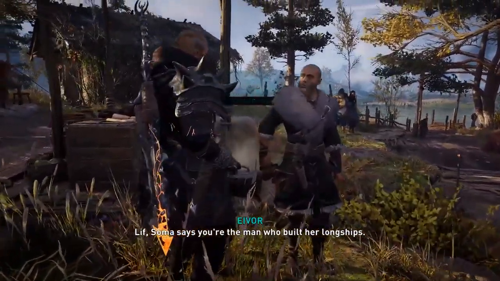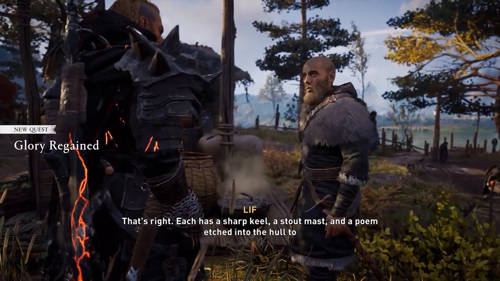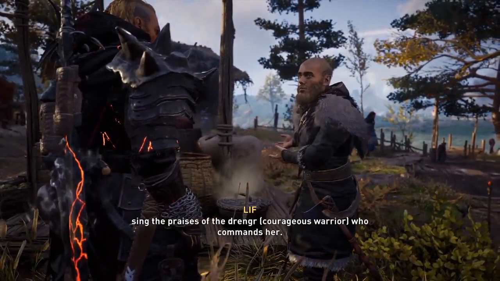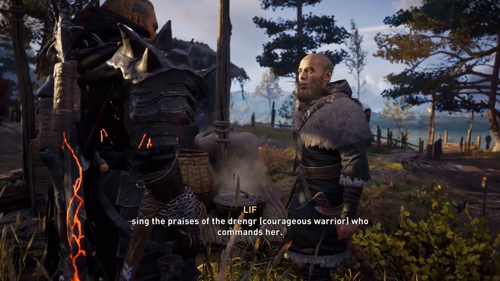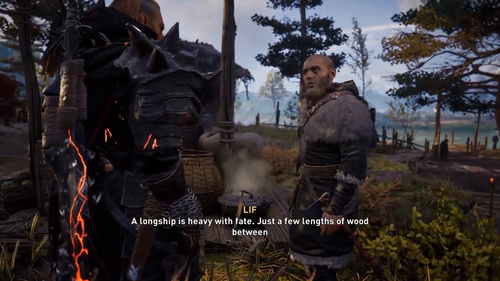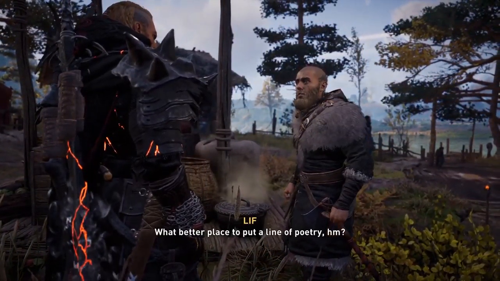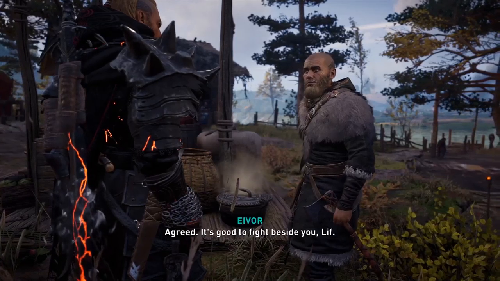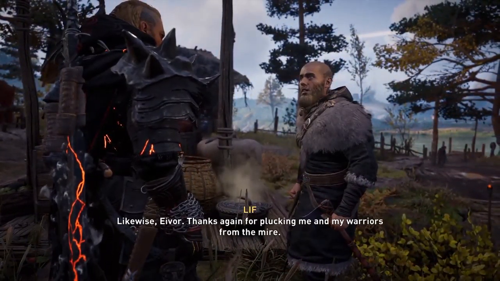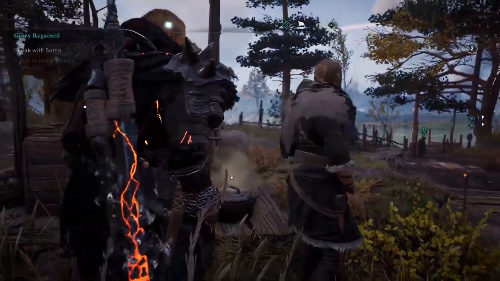Leif, Soma says you're the man who built her longships. That's right. Each has a sharp keel, a stout mast, and a poem etched into the hull to sing the praises of the Drengr who commands her. A longship is heavy with fate. Just a few lengths of wood between you and a watery grave. What better place to put a line of poetry, hmm? Agreed. It's good to fight beside you, Leif. Likewise, Eivor. Thanks again for plucking me and my warriors from the mire.